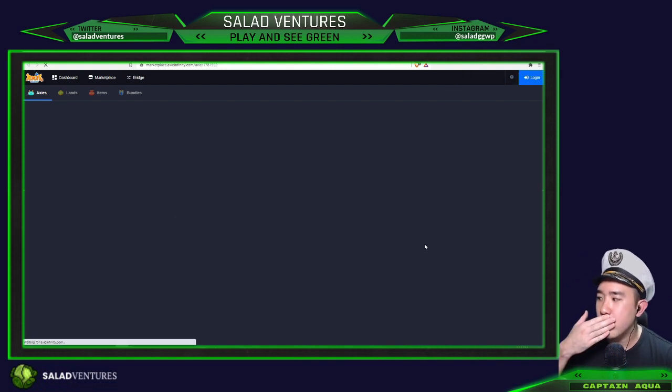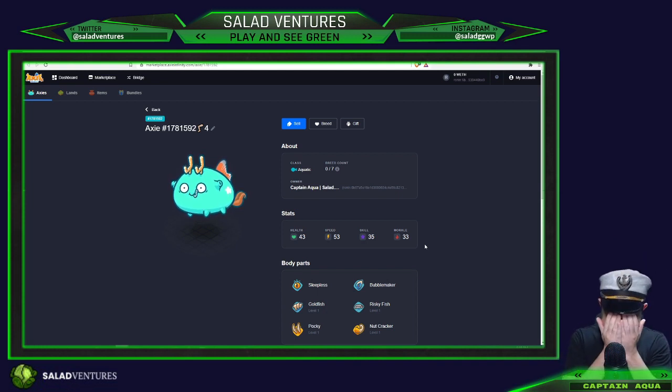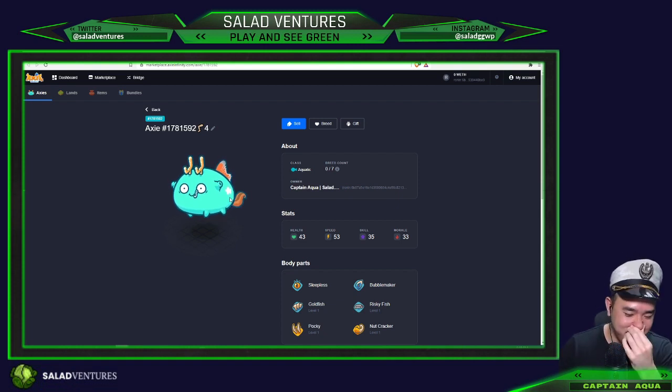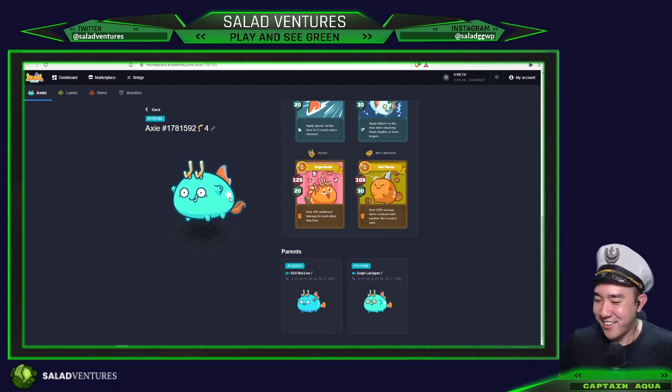Oh, I said it. Oh no! It looks so cute though. It looks so cute, right? The nutcracker tail. Hey, we didn't get the sandal. Axis Infinity. Joke's on you, Captain Aqua. Here's a nutcracker.